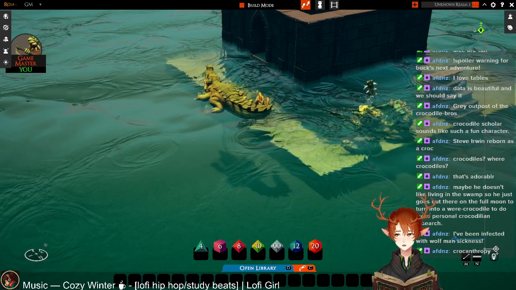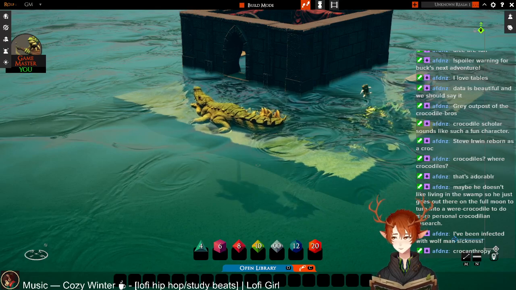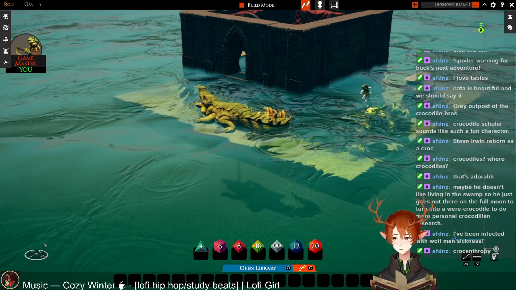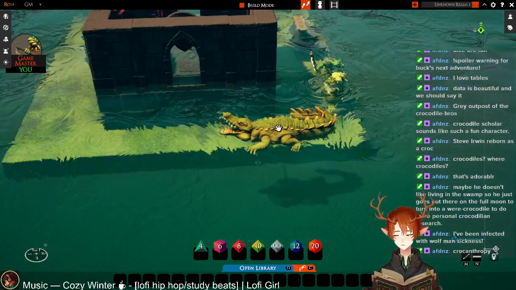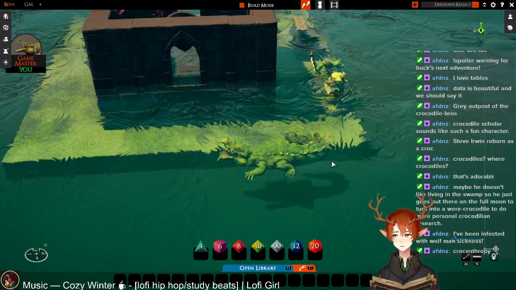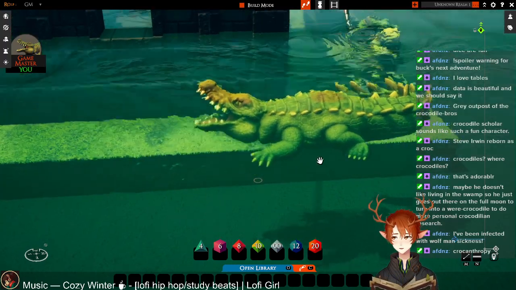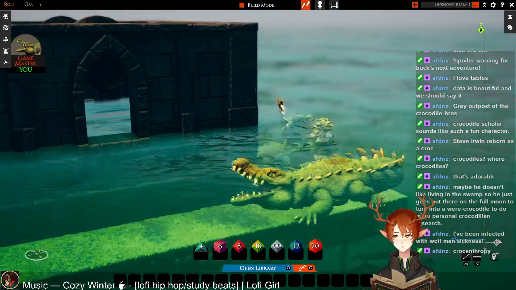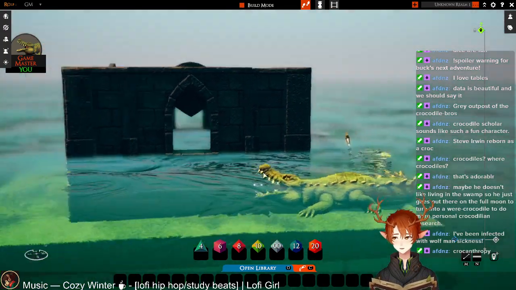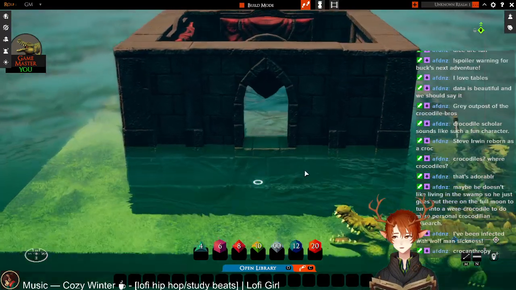So crocodiles are definitely going to be the main enemies, I guess. Or maybe not the main enemies. Maybe there's only going to be like a couple of crocodiles. Can we get it so just his nose is sticking out? There we are. I love it when crocodiles just kind of pretend to be logs. It's really cute.